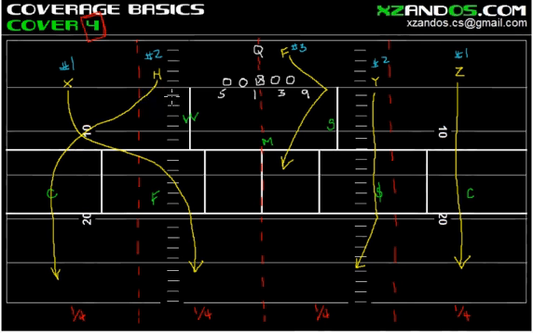Let's go to the Will linebacker. His rule is that he's going to stay inside leverage of number 2, and he is going to cover the curl to the flat. So again, I did do the video on underneath zones. This would be the curl and this would be the flat. So he kind of has a hybrid coverage there. If something did go into the out over there, he could run out there, but the general rule is curl to flat. Well, nothing is attacking the flat.